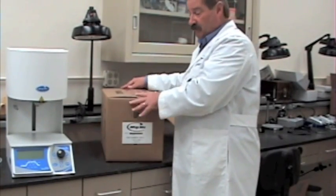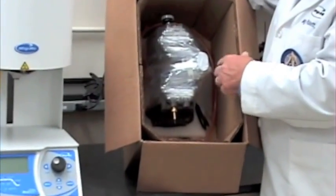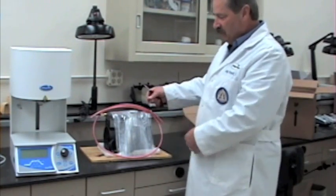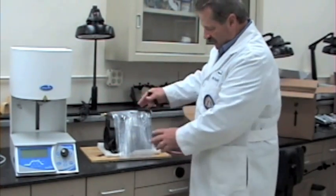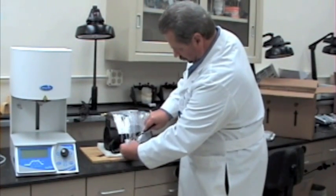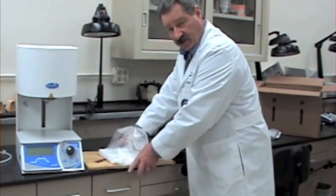Now it's time to remove the pump from the pump box. You'll notice that the pump is secured to the bottom of the box with a shipping board. That shipping board and the remainder of the shipping material should be saved through the warranty period of the pump. You'll notice there's an extra piece of pump hose or vacuum hose, and the pump itself is shrink-wrapped to the shipping board. You can use a knife to remove the shrink wrap and free your pump from the shipping board. Remember to save these shipping materials with your box.